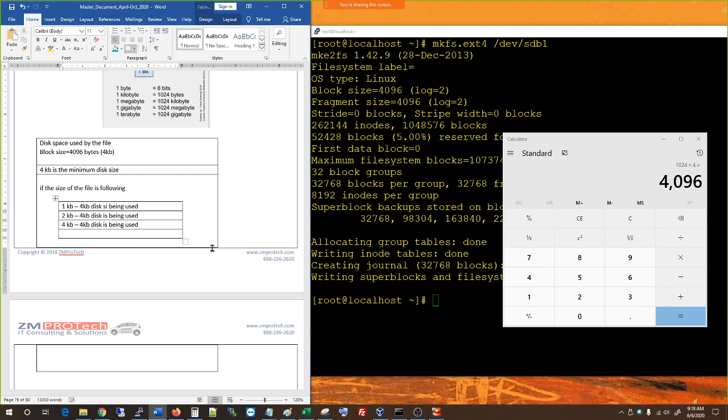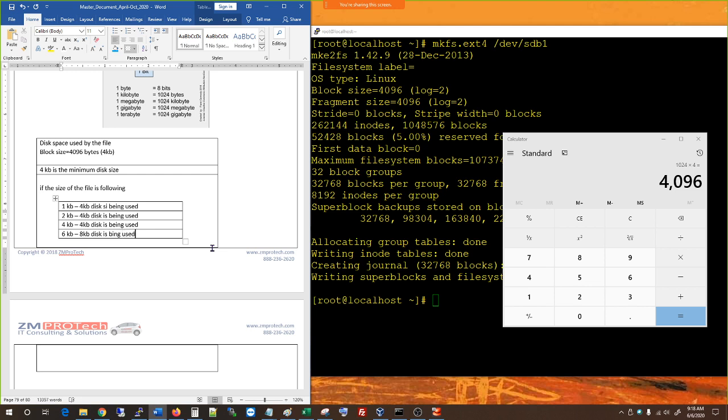Now what about if the file size is 6 KB? How much is it going to use? 8 KB. Both of you are saying 8 KB, right? Yeah, very good. So 8 KB of disk is being used.